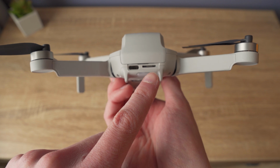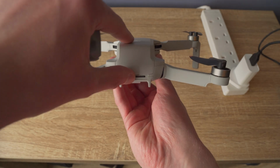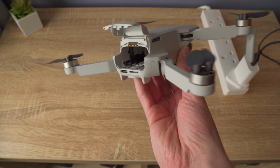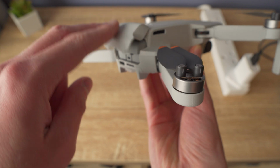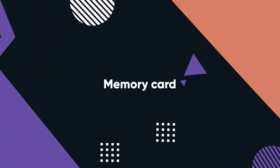And then next to that we have the memory card slot. Above that is the door to install the battery. So to install the battery you simply flip up the door, slide in a battery, and then close the door again. To remove the battery, it's the opposite, so you flip open the door, pull the battery out, and then close the door. So now let's install a memory card.